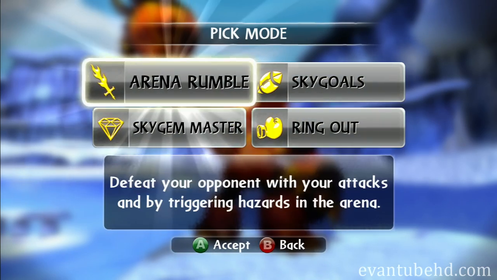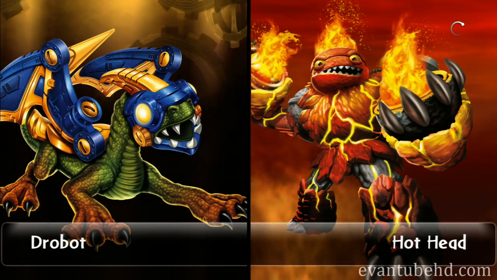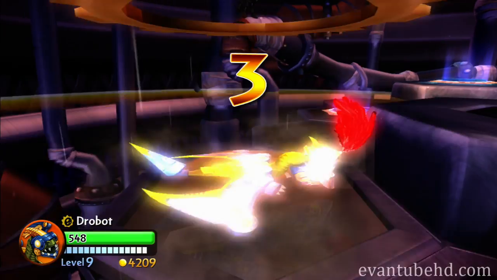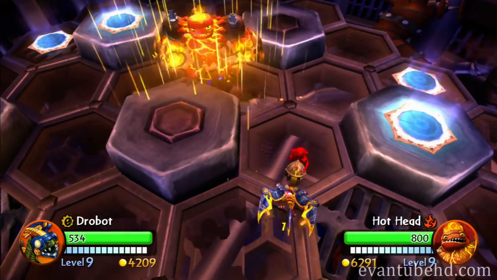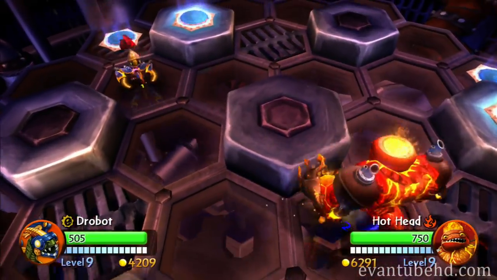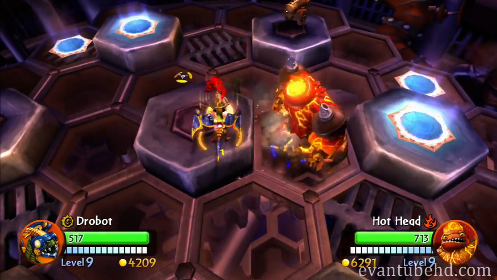We'll do one more, just for fun. Select your arena. See what happens. Drobot versus Hothead. I think Hothead's my new favorite guy. Three, two, one, fight. You don't know what arena this is, right? You know, it's like honeycomb or... Yeah, it's actually the metal honeycomb. Some Chinese food. Ooh, tofu. Tacos. No! Tico taco. Yeah.